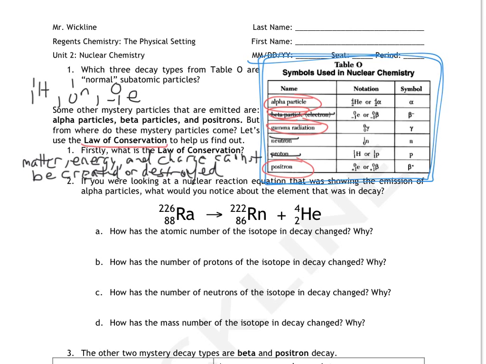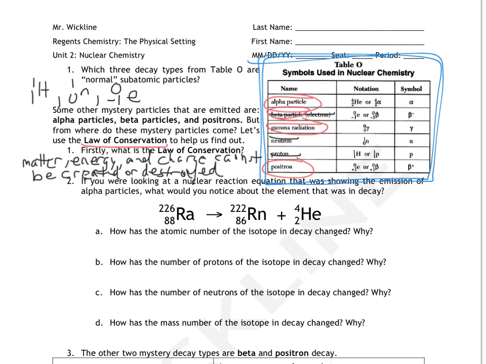So I'm just going to call your attention to it one more time. We have this nucleus. It's decaying via alpha decay. And I know that because I'm looking over on the right-hand side and I see that alpha particle, so I know it's alpha decay. But what would I notice about the changes in this isotope as it transforms into this isotope as a result of losing this particle?